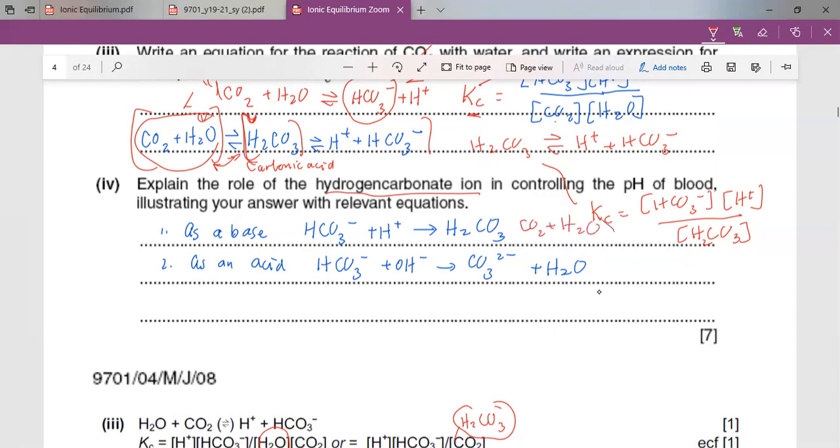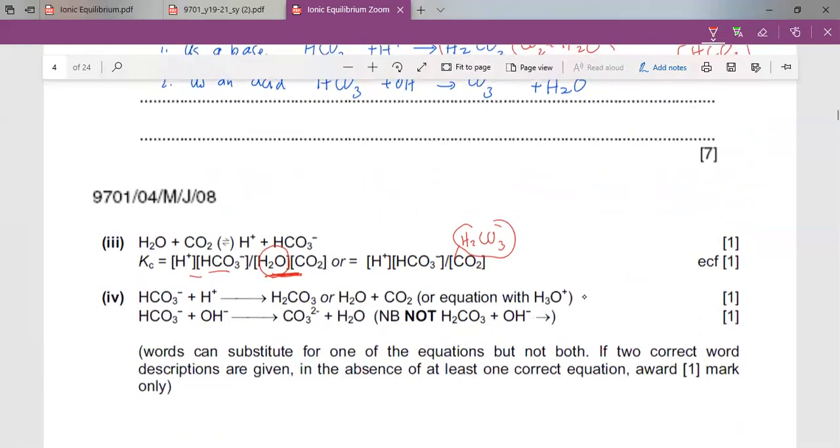It means that this system and this system are about the same. So you can write either system here. You give your carbonic acid, or the water and CO2. Okay? So this now acts as a base, the hydrogen carbonate. Now, if there is alkaline solution in your blood, it will act as an acid. It will donate the H plus, which comes out to form water and your carbonic acid. Okay, all right.